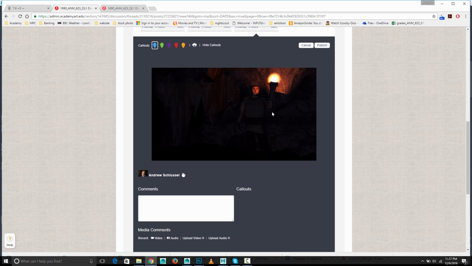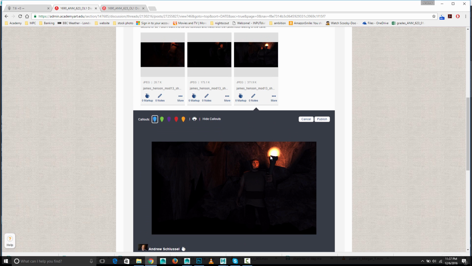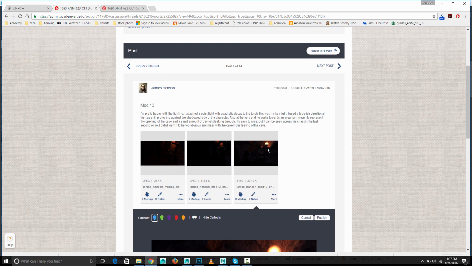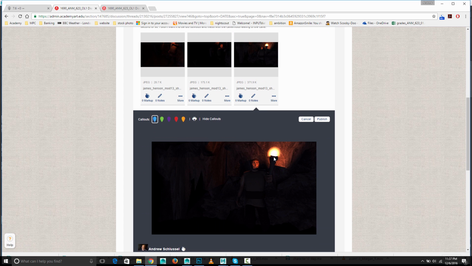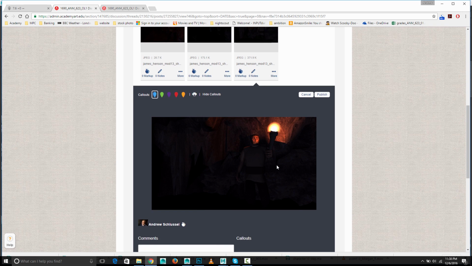I would have expected this to light the torch itself right here more, and I'm not sure quite why it's blocking that light. It could be that the source of light is here and those are shadows. What did you say here? It's a point light, and I'm wondering if that light's too low. It might be that the light is right in the base there, but maybe you can move it up here so it's lighting the top of this a bit more, and it's not being blocked so much by the torch itself. I'm not sure why we're not at least seeing the top ridge lit more. So maybe try moving the point light up a little bit if it's not already. But you're definitely getting a feeling for it.